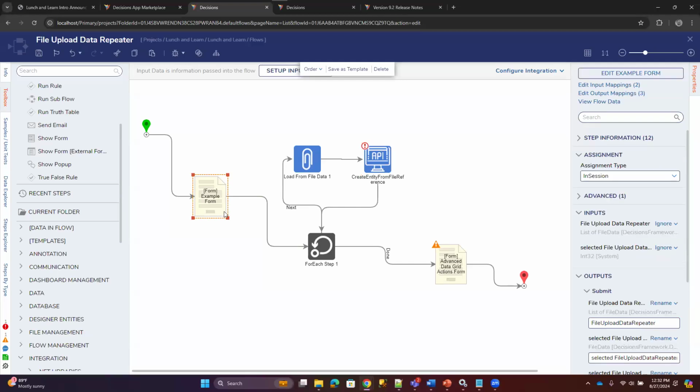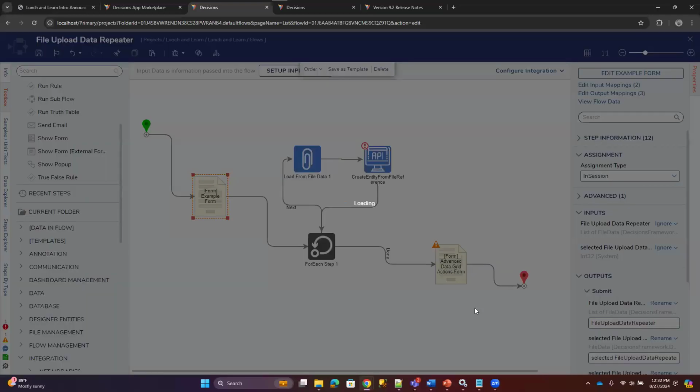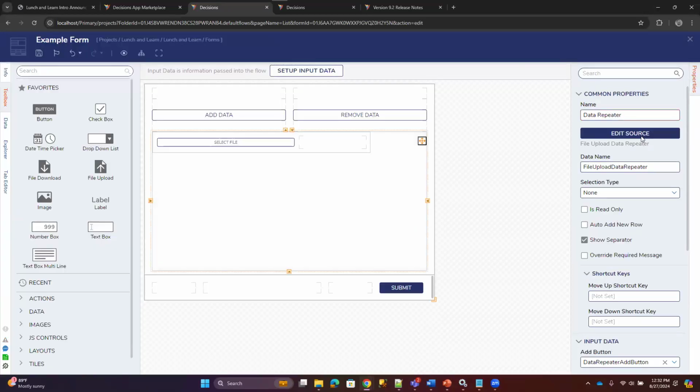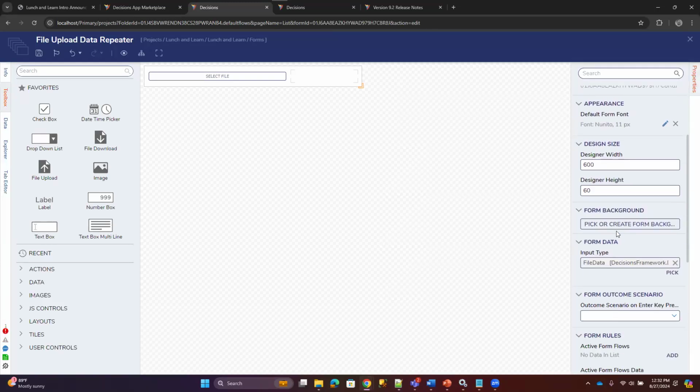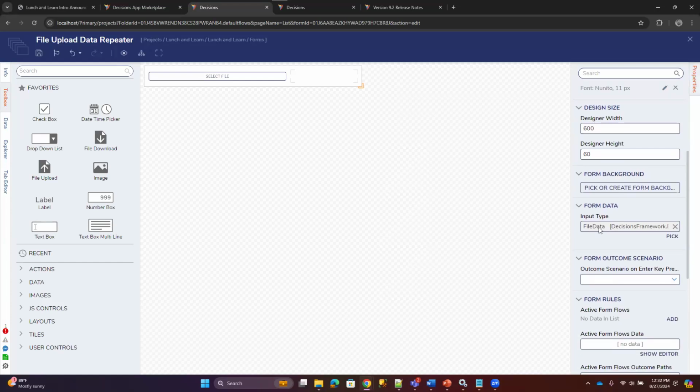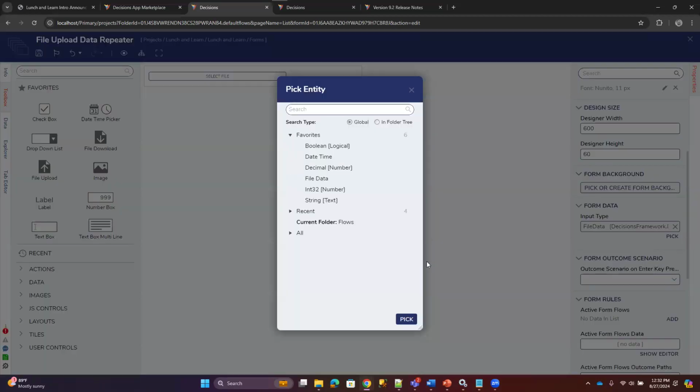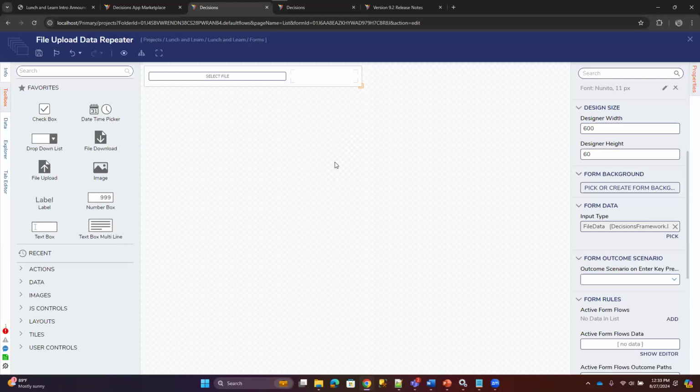So if you go into the data repeater, you're talking about in here. Yes, and then you probably added a data structure, right? Oh, so you just did the file data. So usually what I do is I put a data structure in there, and then from that data structure, I map my fields on that data repeater. So you can use your own created types within it, but we still have our native types like file data that you can have this grab from. The data repeater doesn't always have to be all your own created types. It can always expand to more things.